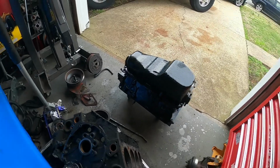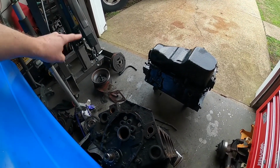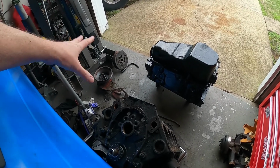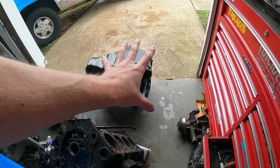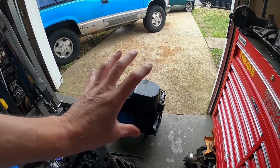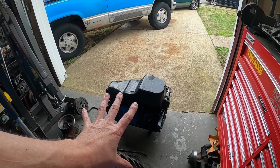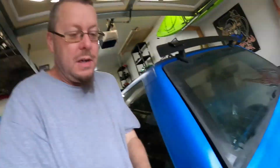So front main seal, balancer. Yeah, that assembly right there. My brain is done. Flex plate, motor mounts. Should be able to go in. I'm hoping. That'd be nice because I'd like to get this motor out of the garage. At least one of them out of the garage.